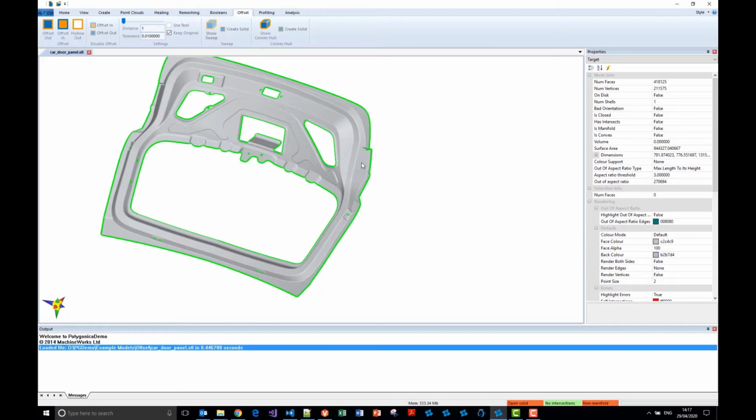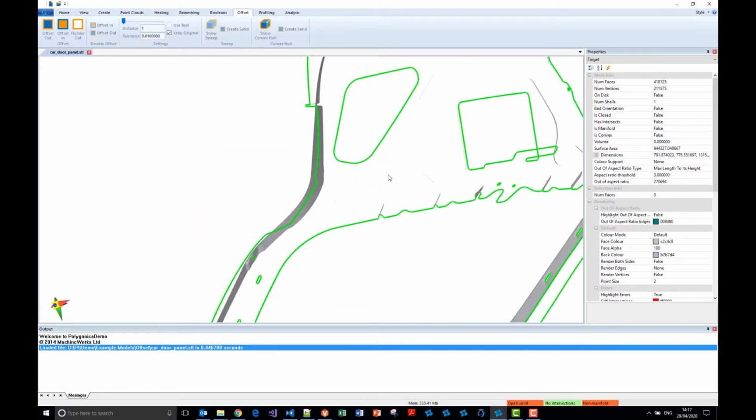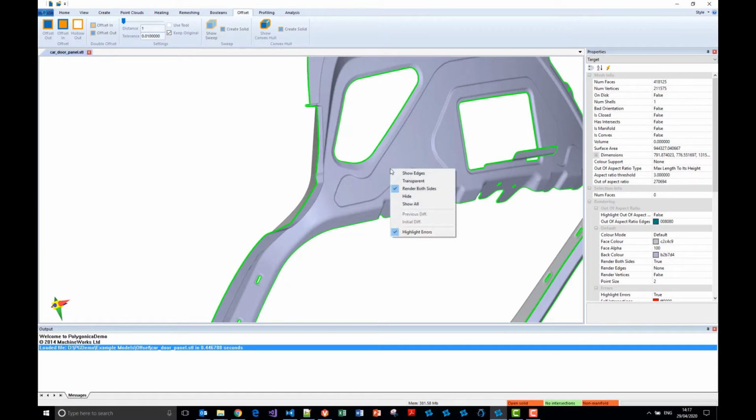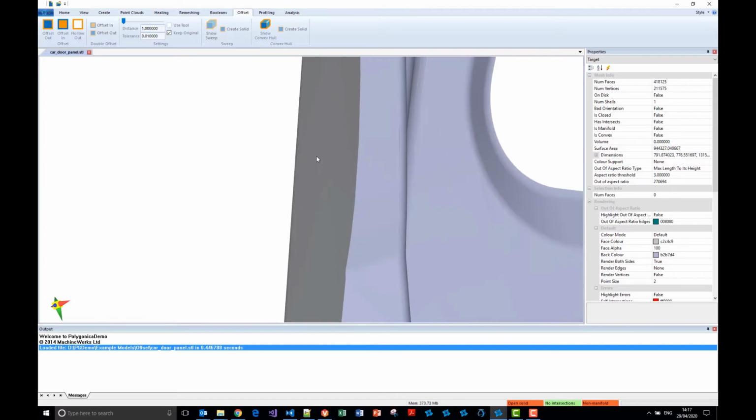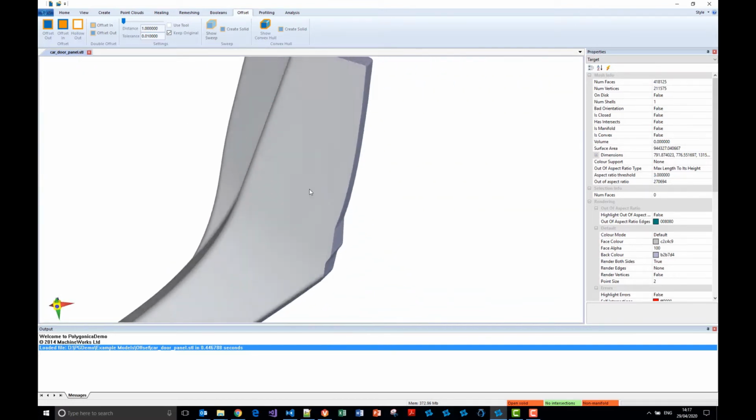In a normal closed solid, we'd expect each edge is shared between two faces. So I can just render both sides, so render the inward sides of the polygons. I just turn off the edges and then zoom in and see that, yeah, we do have a single sheet here.